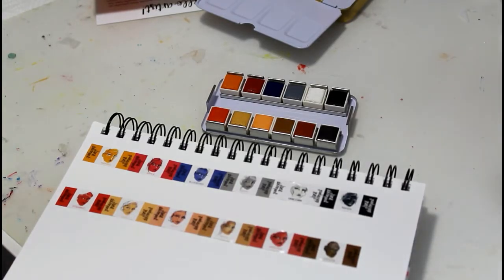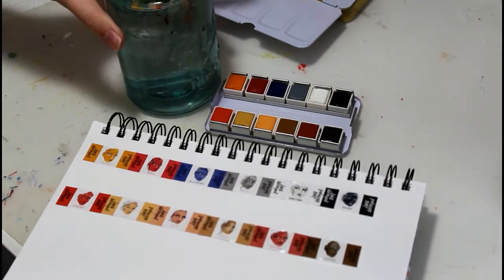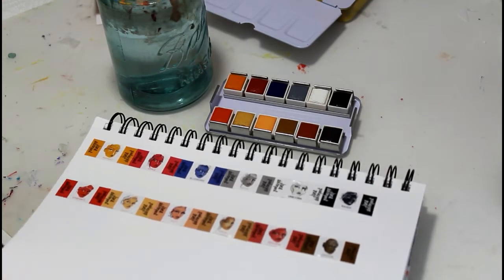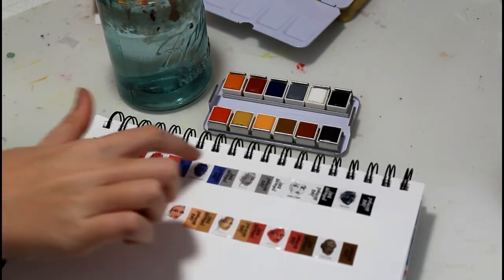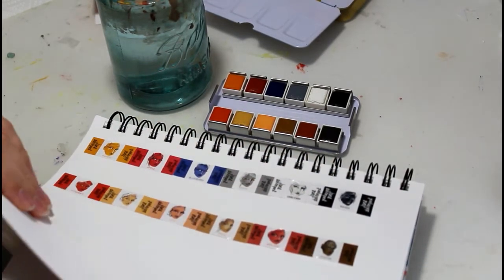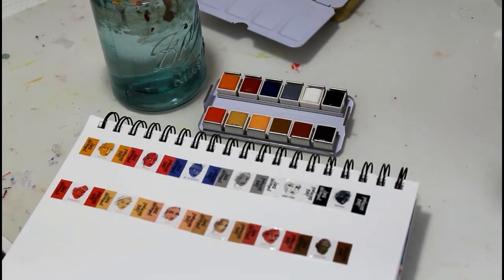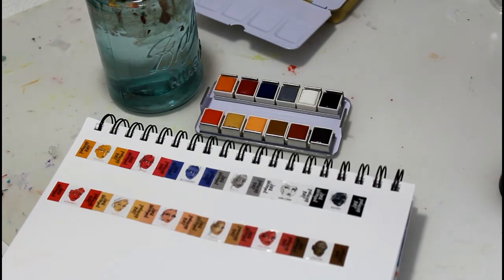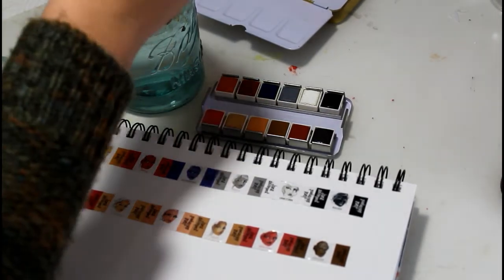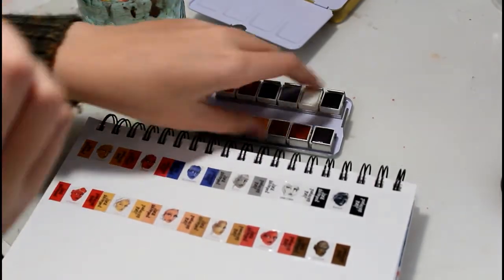Alright, so I'm back. I've unwrapped all the paints, and while I was gone, I also set up this swatch sheet on mixed media paper in my sketchbook, and I just used the wrappers from the paints to set this up so that you can see what it would look like on something that isn't shiny, because this is some shiny paper, and I don't think that'll be a very realistic look at the colors. So I'm just going to swatch them really quickly on here, starting with mango. I'll talk about the first two, and then I will fast forward the rest.